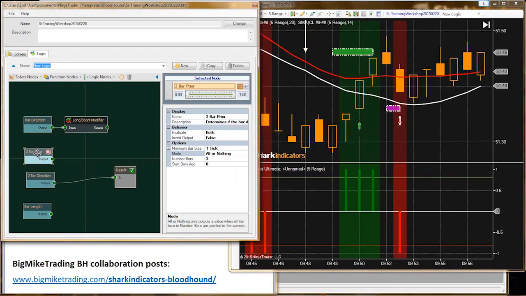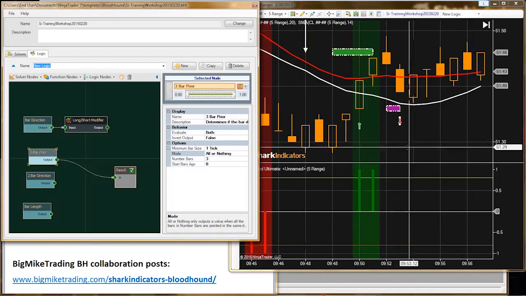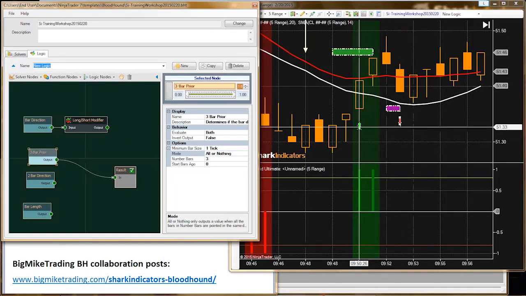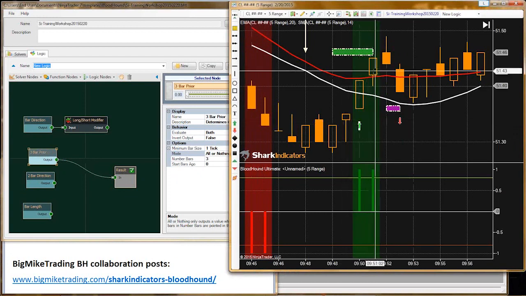Now what we need to do is take the signals from this 3 bars in a row solver, which is looking for these 3 up bars.